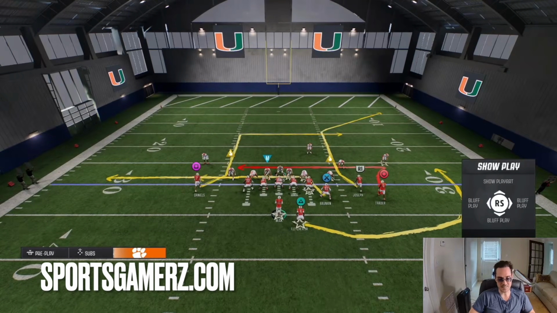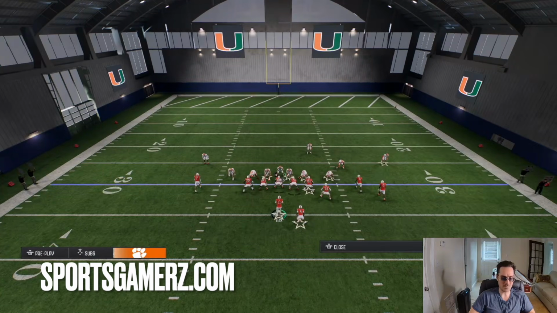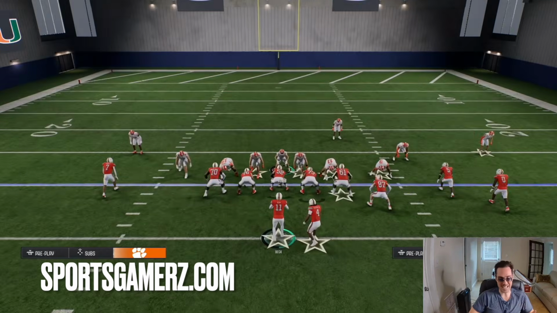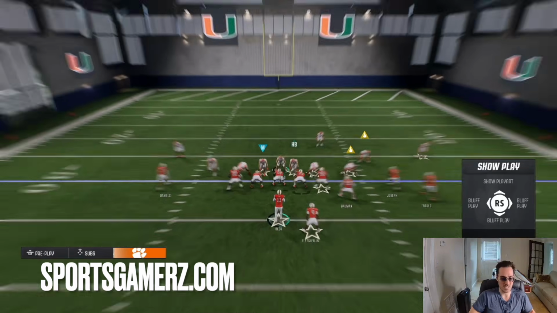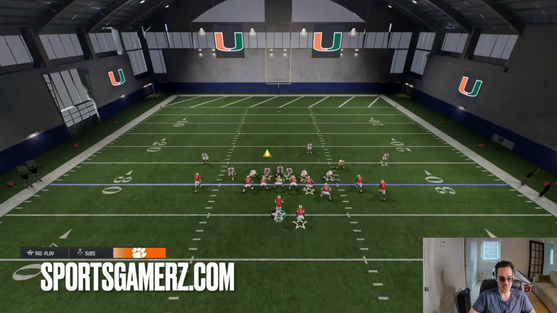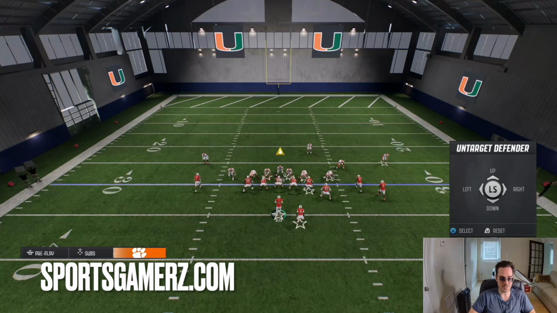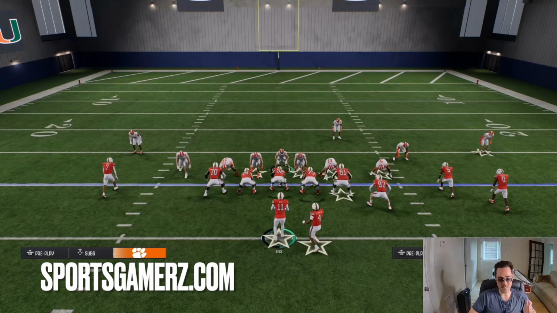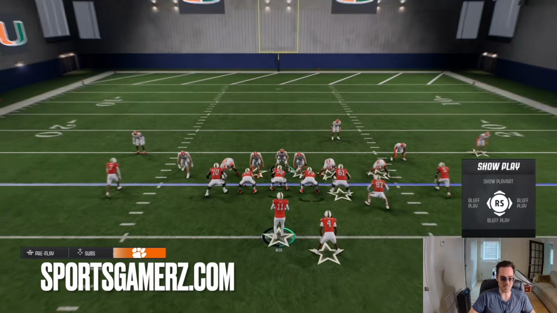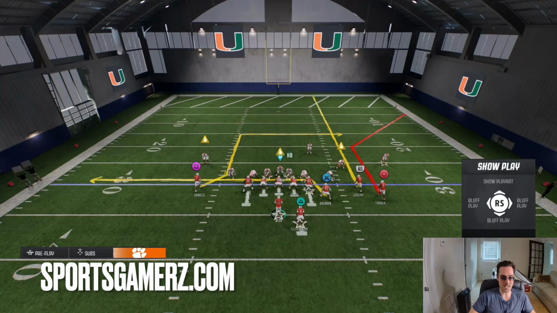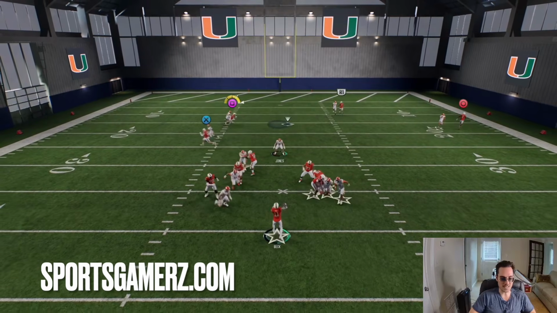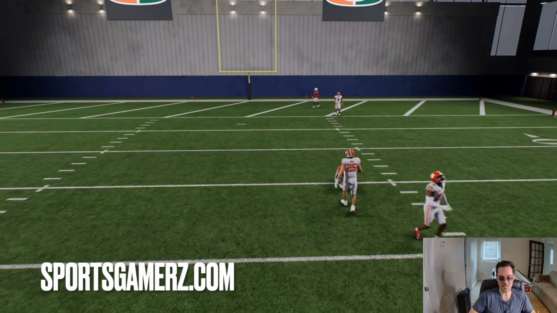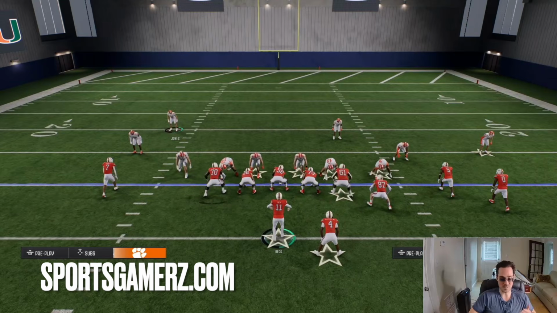The other issue I see a lot of people do is they come to the line and do all their hot routes, and then they try to set up their protection, and they get down to the end of the play clock and get false starts and delay of games because once again, their menu just won't pop up or it freezes. So what you need to do is always set your protection first. Once you get that set, then you actually want to do your hot routes, okay? So order of operation is very important. It's first, slide protect or untarget defender, then block running back, then do whatever hot routes you need. I promise you guys, if you do it this way, you're going to have a lot more success in getting your plays off so you stop getting these penalties and stop taking sacks you shouldn't because your adjustments aren't working.